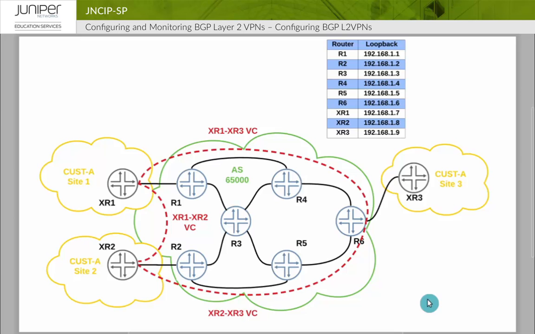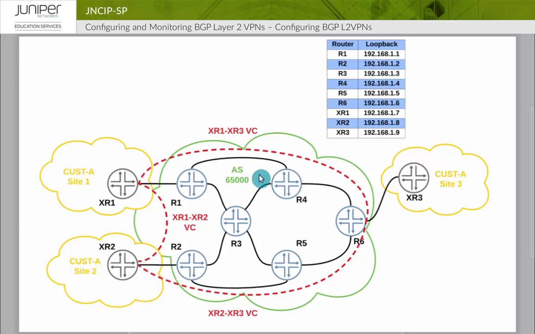And to demonstrate this concept, we're using this network here. We have a service provider portion that's using RSVP signaling for LSP generation, and we have a full mesh of IBGP sessions running between our PEs, particularly PEs of note R1, R2, and R6.